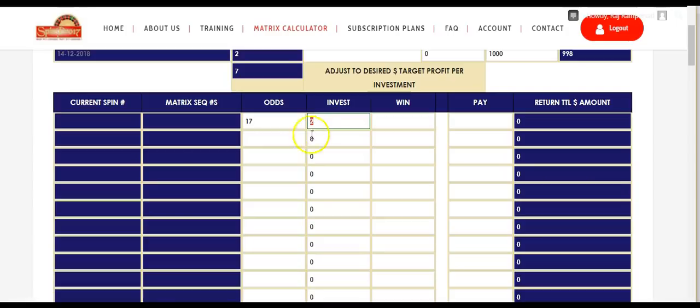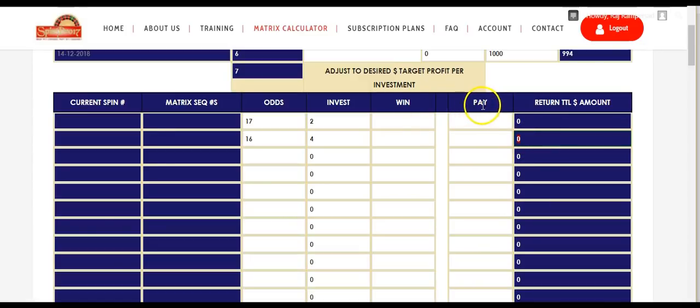But then after that, if you happen to have a miss, you may have 2 numbers, and it's saying whatever this calculator tells you. Okay, so if you had a miss here, you're going to drop the odds by 1. So this will be 16. And if it's 2 numbers, it will be 2 units times 2 numbers, which is 4 units total. When you do have a win, whatever you get back in the return column, you put it here. Okay, you're going to put the total amount returned.